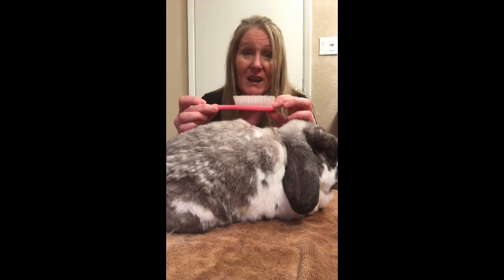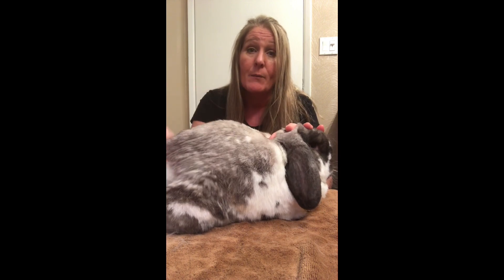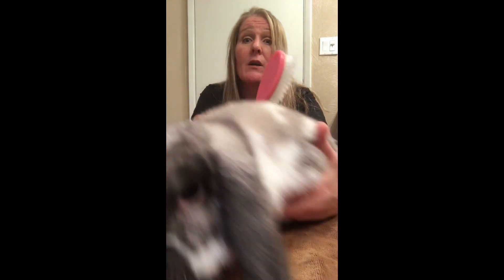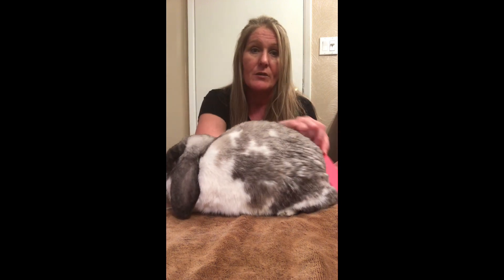A lot of people ask what kind of brush I use — I use a newborn baby brush for every rabbit in my care, from the littles just over two pounds all the way up to my 17-pound Flemish Giants, as well as bunnies that come in for baby bunny sitting or post-surgery care. Sometimes owners don't feel comfortable leaving their rabbit at home after surgery, so I keep them for a week or two and provide that local care in addition to my rehabilitation and rescue work.